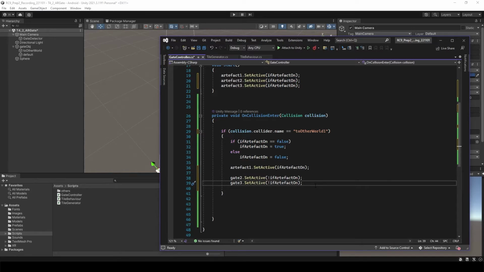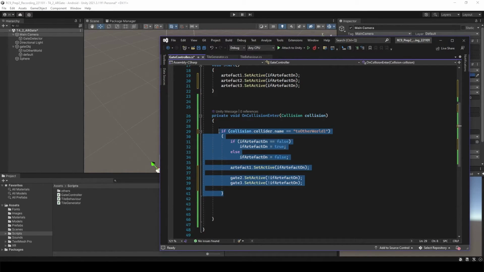In here, I just added this exclamation mark, which is usually used with a boolean. It's going to change the result in the opposite way. So if currently artifactOn is true, this means false, and if this is false, this means true. So the gate is going to react the opposite way to the artifact.